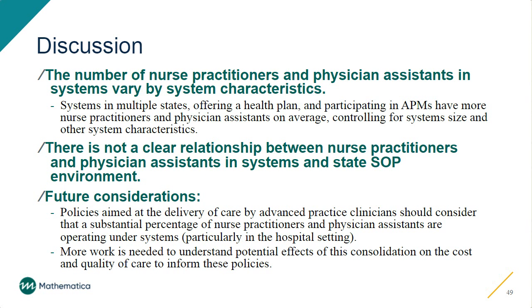And then wrapping up, future considerations. Given these concurrent, very important trends in healthcare delivery, policies aimed at the delivery of care by advanced practice clinicians should consider that there are a substantial percentage of nurse practitioners and physician assistants that are operating under systems, particularly as we've seen in the hospital setting. And as Rachel started out by saying, more work is needed to understand the potential effects of this consolidation on cost and quality of care to inform these policies, and there are potentially fairly substantial implications here for cost and quality of care.